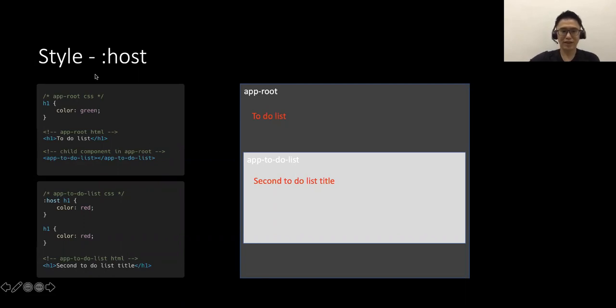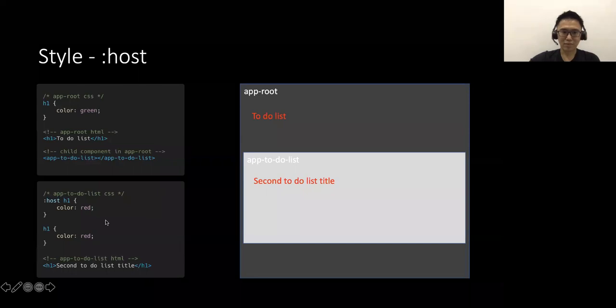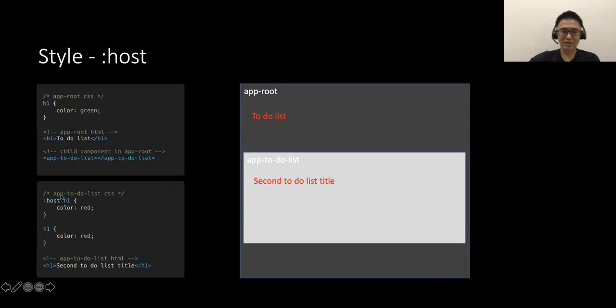The only difference that I do here is that just now I talked about style isolation, right? That means the root component's CSS cannot be inherited by the child component. But somehow the child component is able to change its parent component's CSS by using :host.